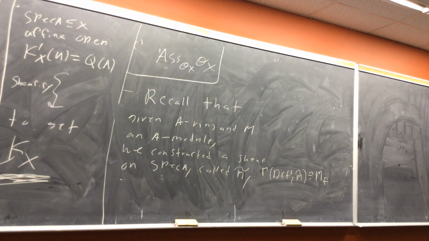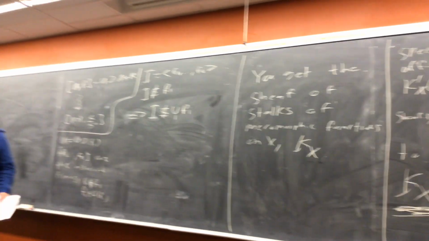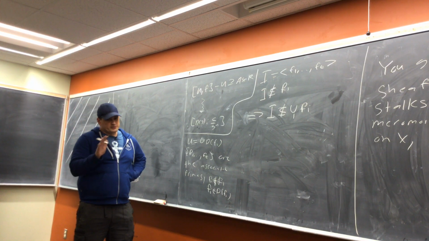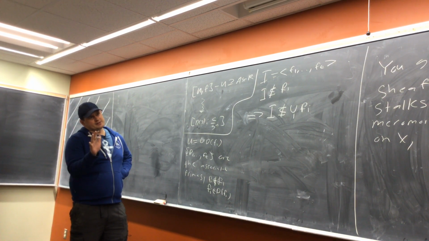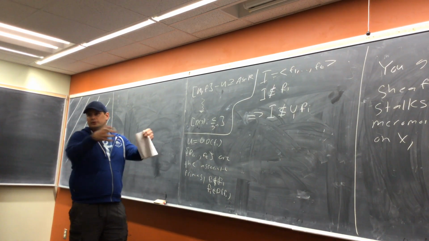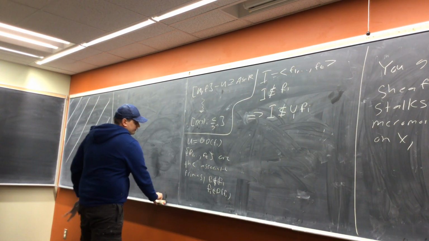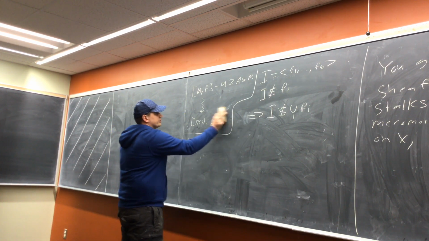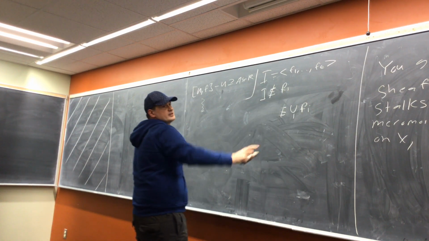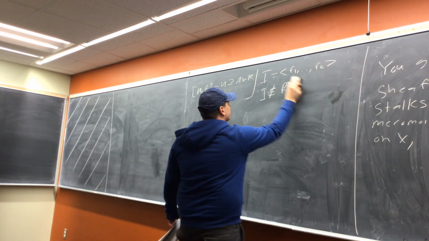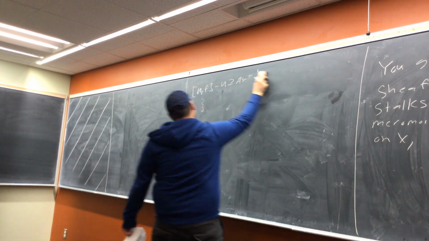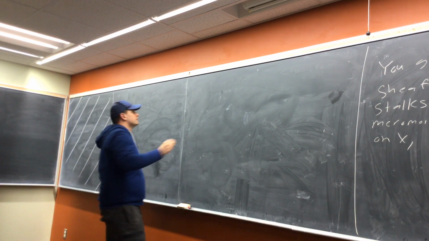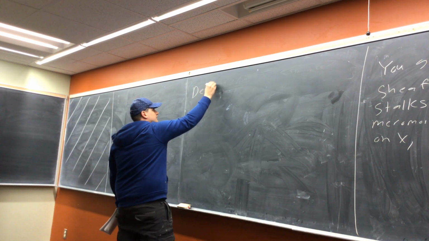And so now, when we defined schemes, we started with rings, we started with affine spaces, and we took a bunch of rings and we glued together their spectra. And so we should try and do the same thing here. We should just take a bunch of these M tildes and then just glue them all together. And so this leads to the notion of a quasi-coherent sheaf, right? So let's just say what it is quickly.